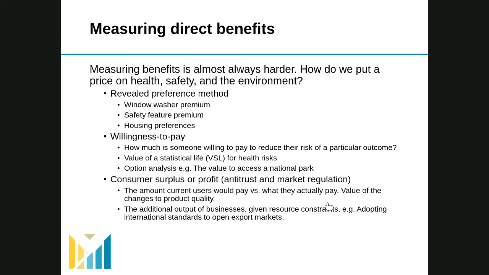So how they do that is they basically ask a lot of people, how much are you willing to pay to reduce your risk of death by 1/1000th? So a very small change in your risk of death. And people will give a figure like $1,000. So then you can take those estimates and aggregate them over the population, and then you can understand how much a population values reducing the risk of one additional death. So that's basically how they construct these values.